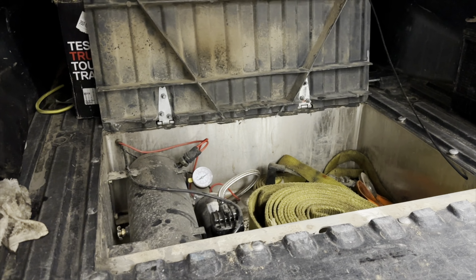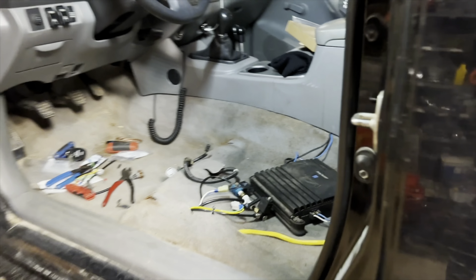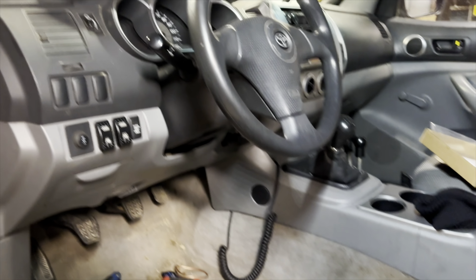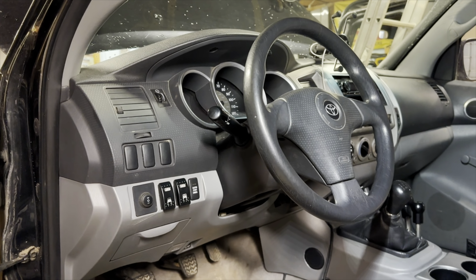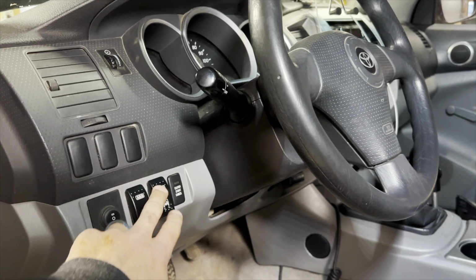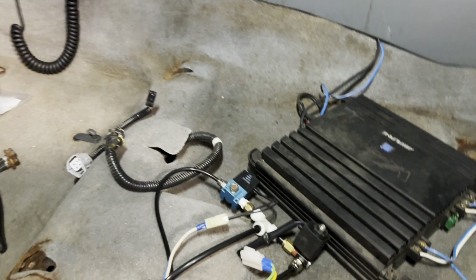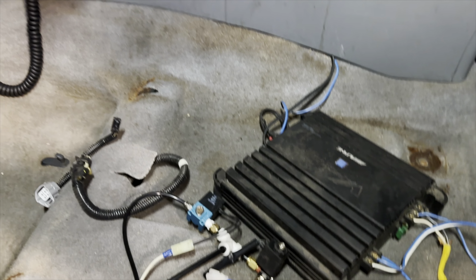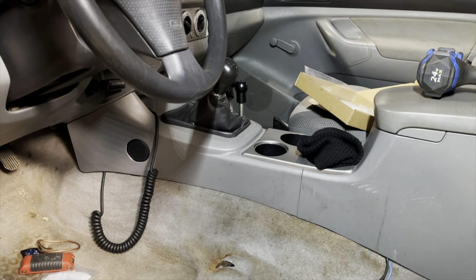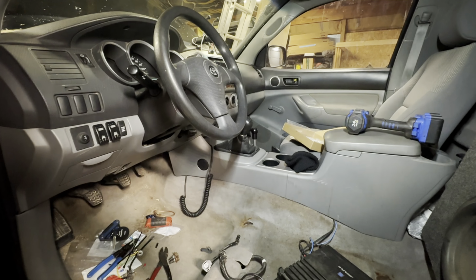All right, so we've disconnected the air system so we could get everything plumbed. Now instead of one valve under the seat, I've got two valves under the seat, and switches for the front and rear air lockers mounted here in factory dead locations that I had. And yeah, we've tested them. We got lockers front and rear. So get ready to put the seat back in, and maybe we can get out in the woods and try these things out.